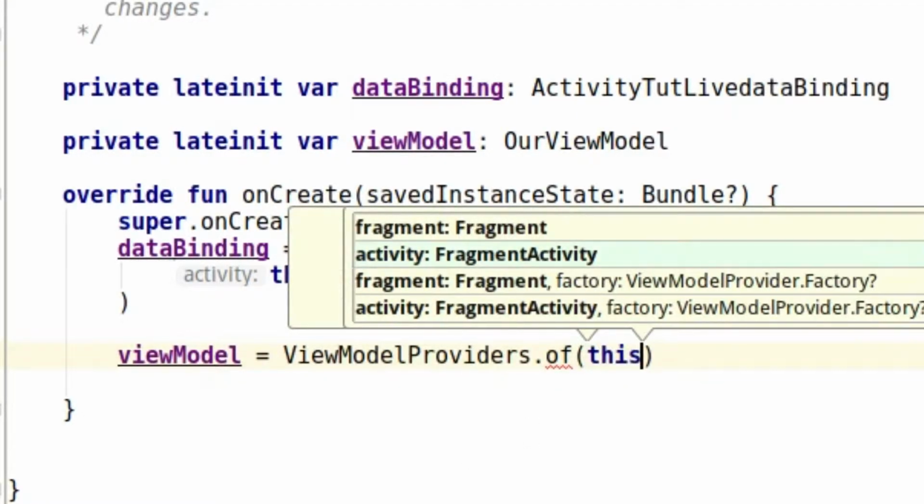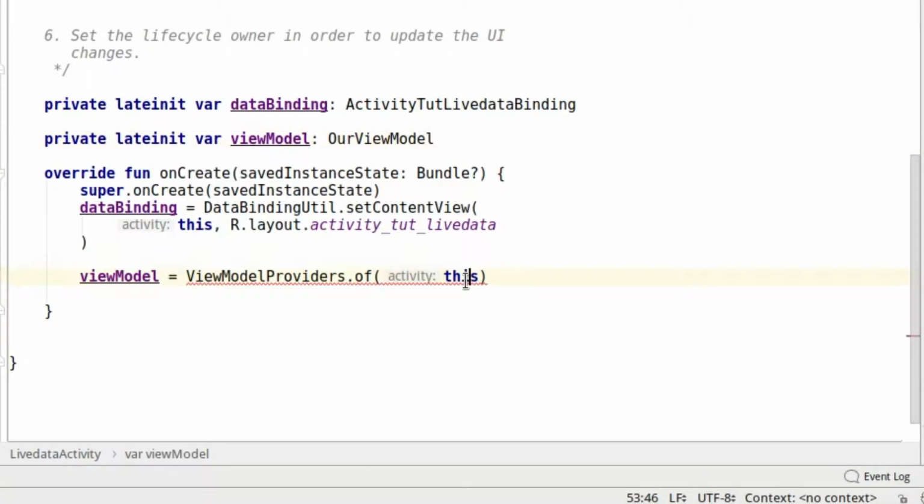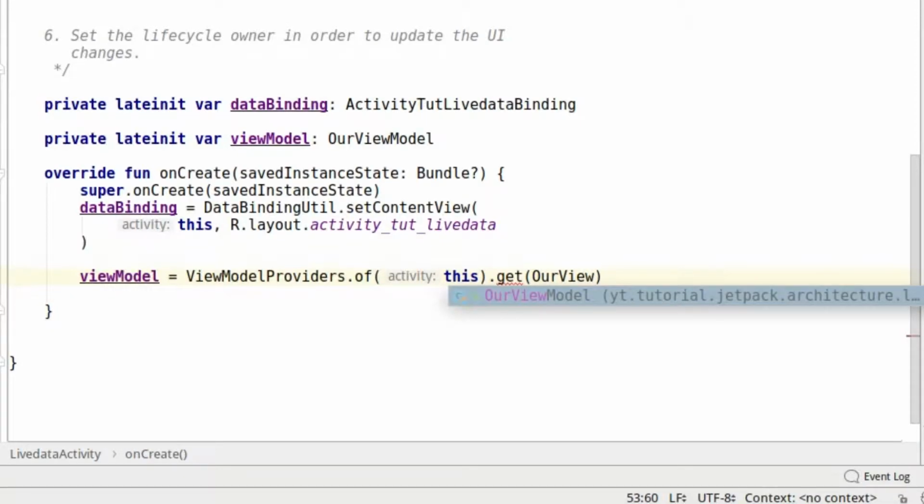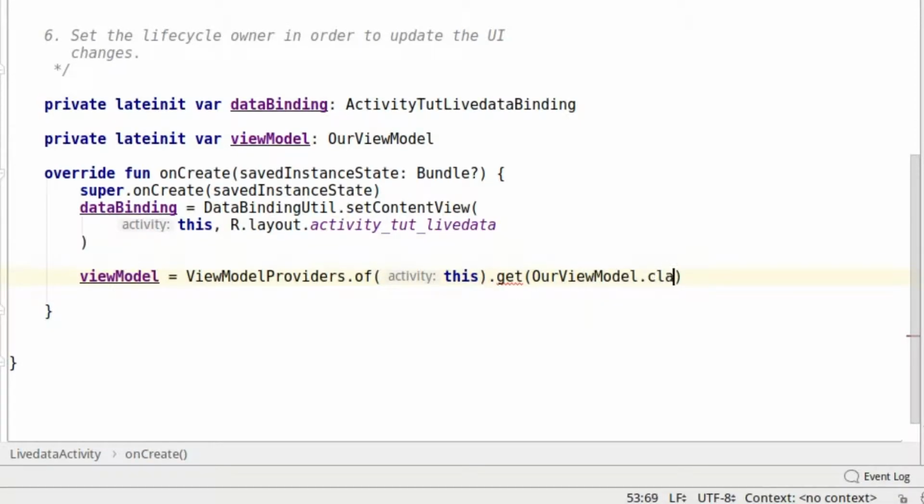We need to use ViewModelProviders.of and pass in the owner of this lifecycle, which is this activity, and then get and pass in the class of our custom ViewModel.